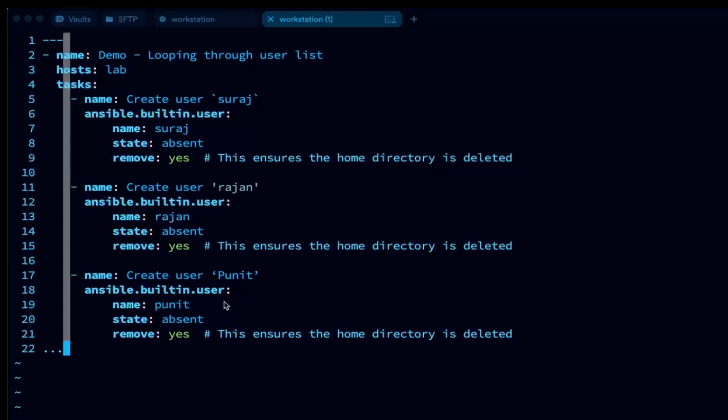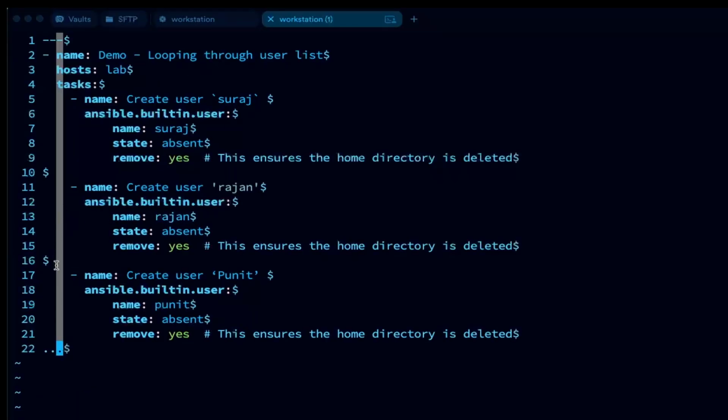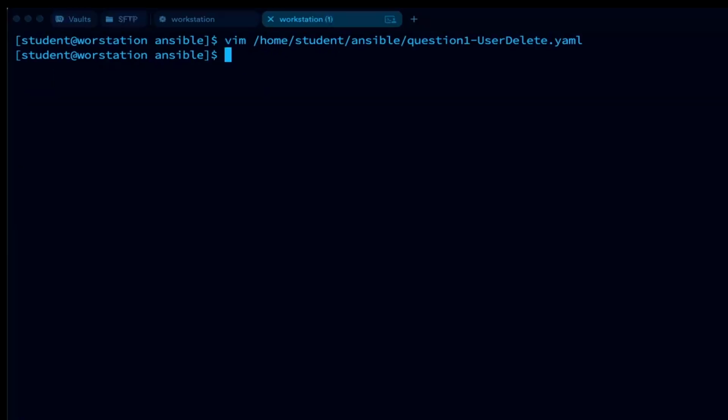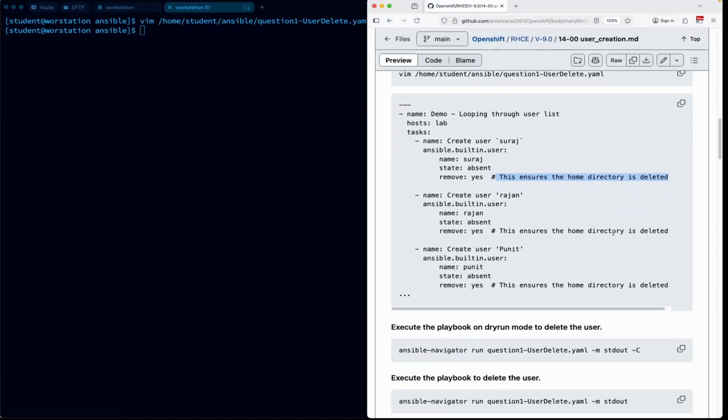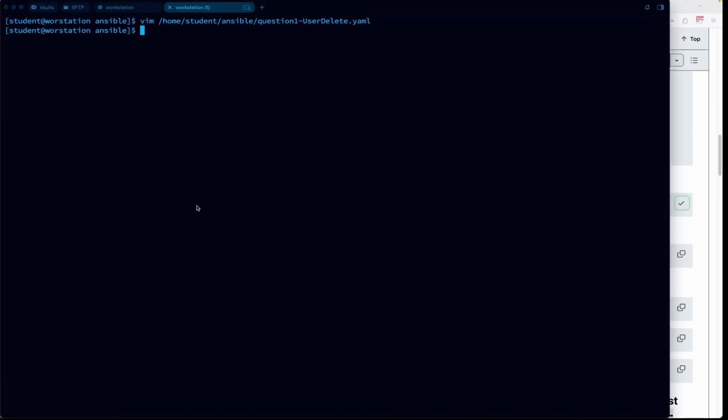And here you can also check, if you press colon set list, enter. Now there is no extra space, or maybe capital I. If you see some capital I at the beginning of the line or at the end of the line, then you need to delete that. That's an extra hidden character. Write and quit. I have already cleared this, so you will not observe any issue.